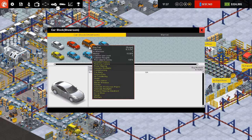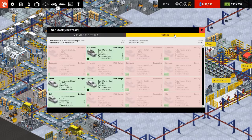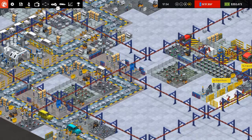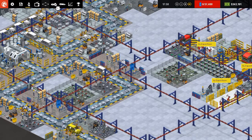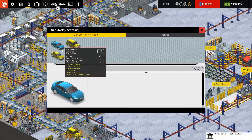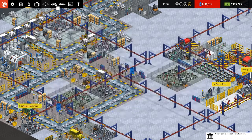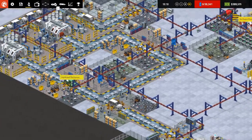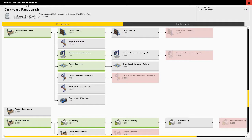Poor value for money. How can it be poor value for money, right? There's a lot of people wanting the Savlet, but my sedan budget is still 12 people. So at the moment, not a lot we can do about that. I don't like the idea of that. Oh God. Someone came in and nicked a whole lot of them. Paid out in cash.